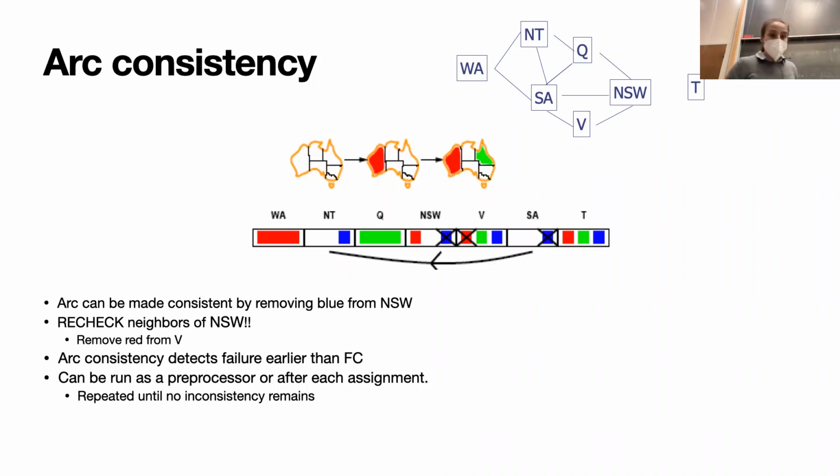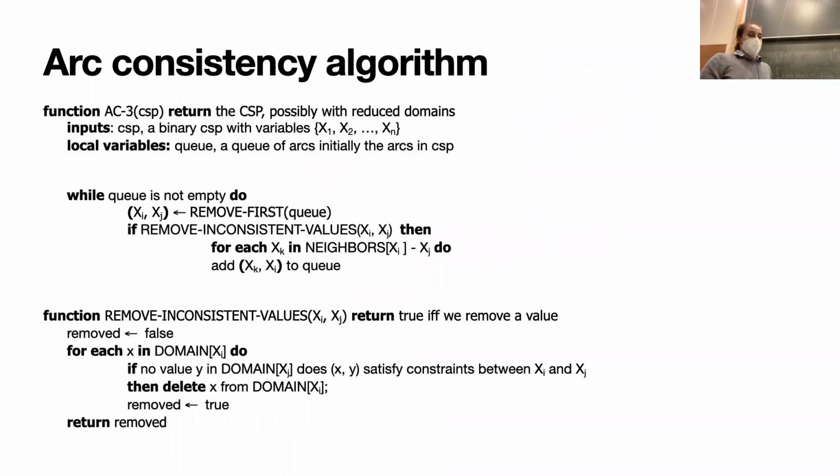So again, if we're checking the neighbors that we had before, now we would need to remove SA here for these different cases. So let's use this to motivate the actual algorithm. There's a lot here. We're going to go through it very, very slowly, and you will be doing this for specific steps on your worksheet.